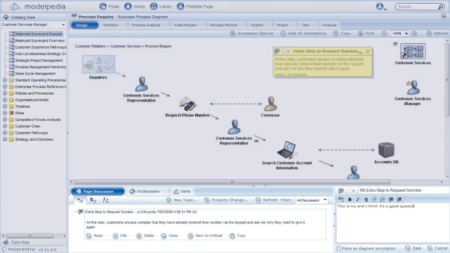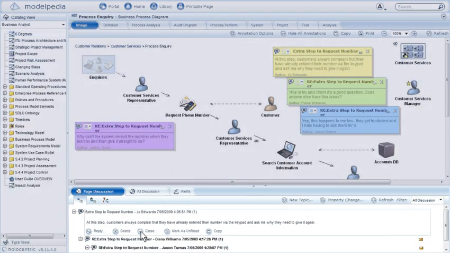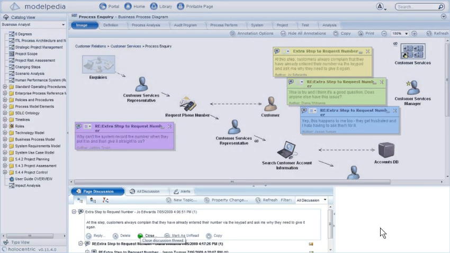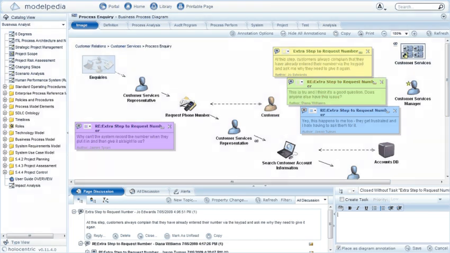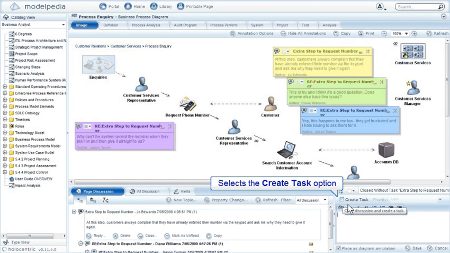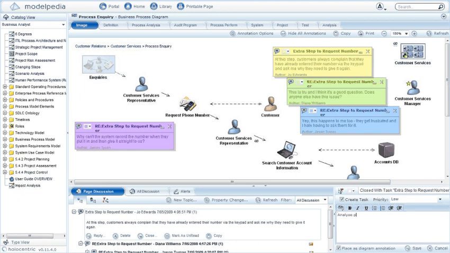she adds a comment of her own to understand how much of a problem this is for the task based upon the discussion. First, she closes the discussion thread. Then she creates a task and assigns a priority to it. Creating a task ensures that the feedback is actioned and a proper process is followed. This discussion is kept in a database and will always remain with this version of the model.